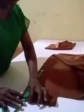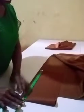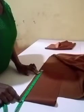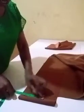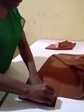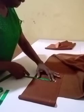This sewing does not have any seam allowance, so I'm not adding any seam allowance. So this is my 13. Then I'll be taking 6 inches this way.